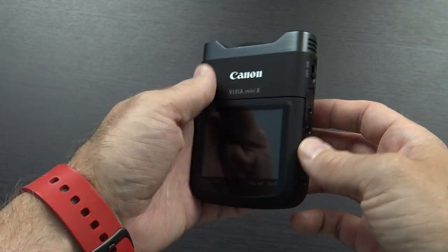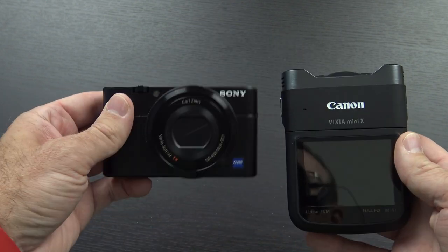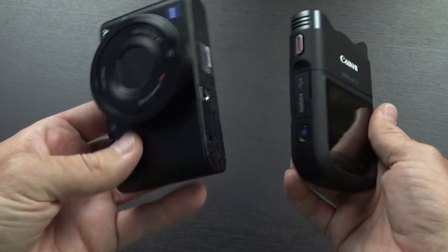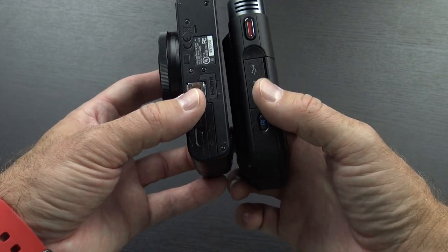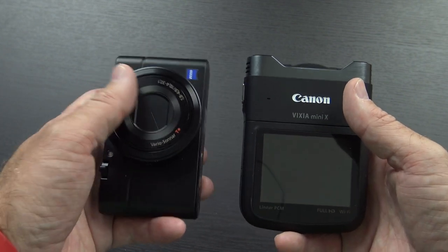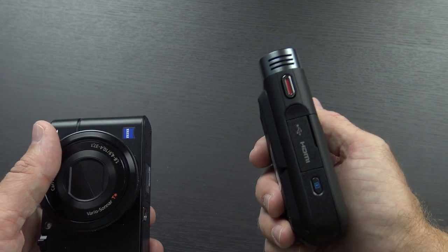And finally, the camera itself, coated in a lovely layer of bubble wrap. Definitely a little bigger than I expected, but it's still not a terribly big camera. Put it up side-by-side next to the RX100 — it's got a larger footprint, but not by a huge amount. It's actually pretty similar in terms of depth, so in terms of pocketability it's going to be pretty close. It doesn't have this big lens sticking out of it, so it'll be kind of like having an extra battery pack in my pocket.